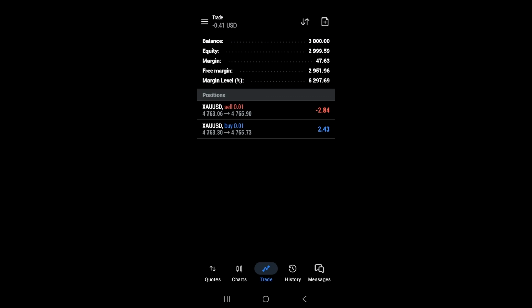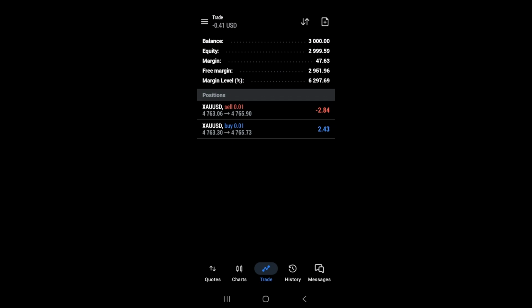Today I'm going to show you how to place a market order in MetaTrader 5. Alright, so you want to place a market order, and what we've got over here is a demo account. We're going to come down over here to trade. Once you've gotten onto trade, you'll see positions, and these are market orders.